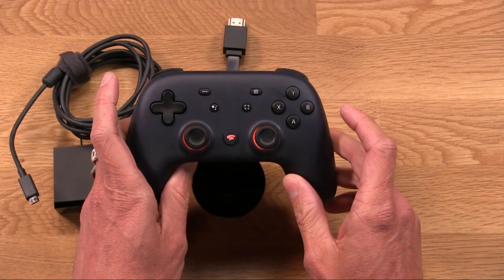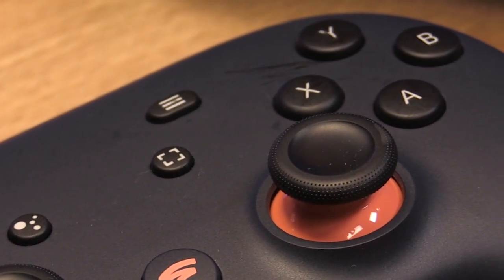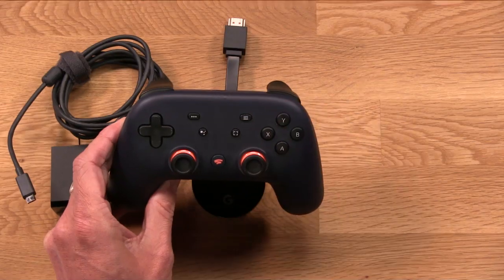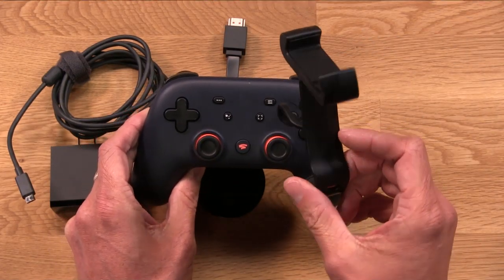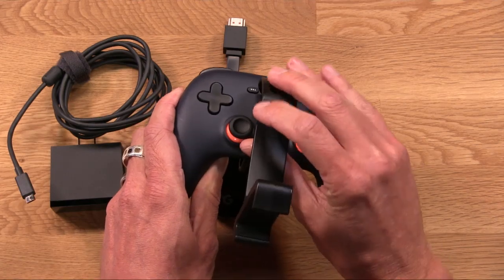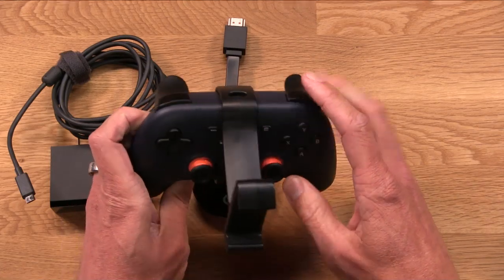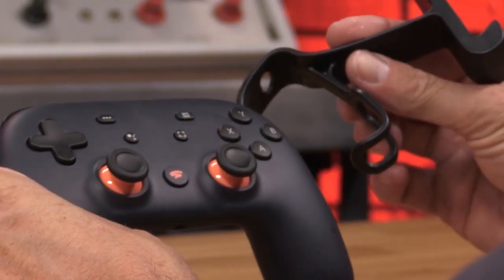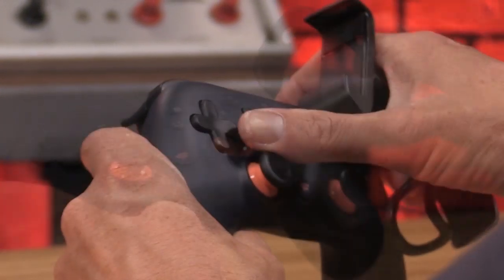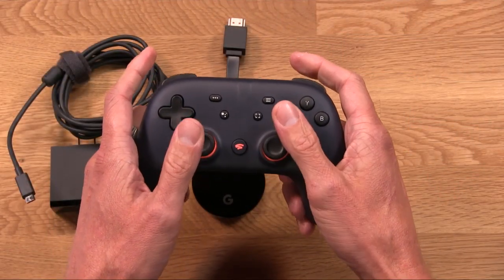You can kind of see as I'm moving the controller around, there are little scratches throughout. We were pretty delicate with this controller, yet it seems to pick up marks pretty easily. Some of these marks actually came from this. This is a smartphone mount that you can snap onto the top. This was included in the box, but I don't believe that this is actually included in the official Founders Edition. But in snapping it to the controller and off, it was already leaving some marks. So if you're OCD, that may bother you over time. But overall, I really like the feel of the controller.